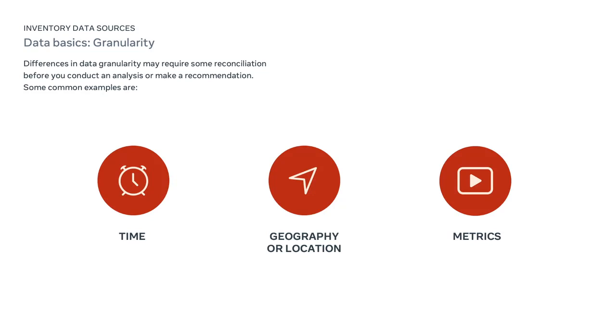Another example could be mismatched geographic, regional, or location data. One dataset might account for location by post or zip codes, while another dataset accounts for location by cities. You might choose to standardize the data to reflect post or zip codes only so you may conduct an analysis. We touched on this last example, but it's important to point out that different platforms can also count metrics differently. For example, one platform might count a video viewed after 2 seconds, while another platform counts it from the very start. Each of these cases requires some reconciliation in the data to perform an analysis.